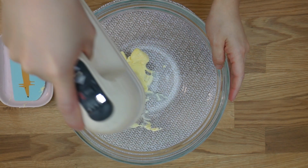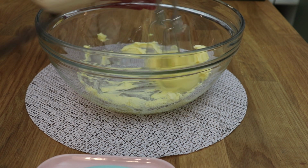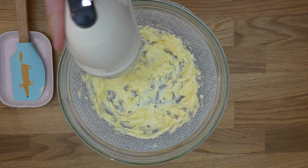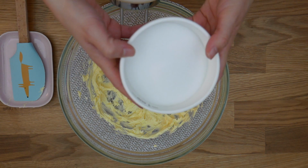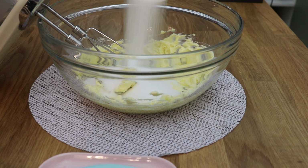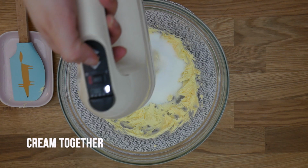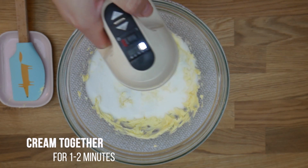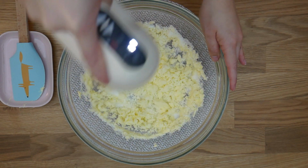I'm also starting off by creaming butter and sugar together. And I really like that this recipe calls for butter, because you will find that most muffin recipes call for oil. And in the end, you can kind of feel the oily texture in a muffin. So this makes it a bit richer and very cake-like in the end.